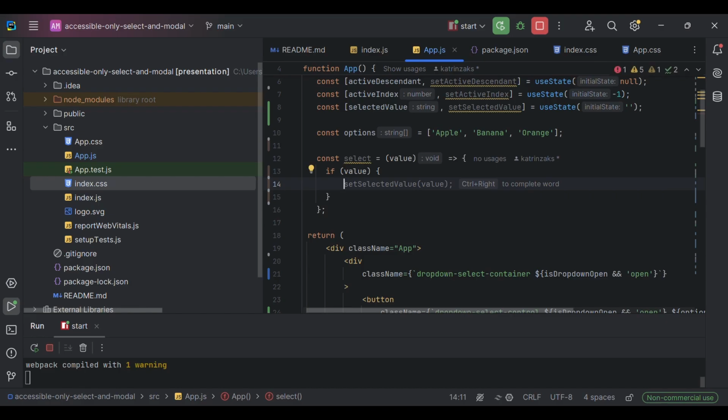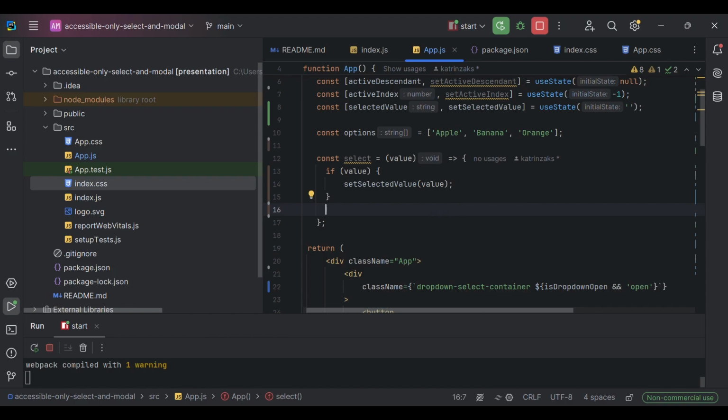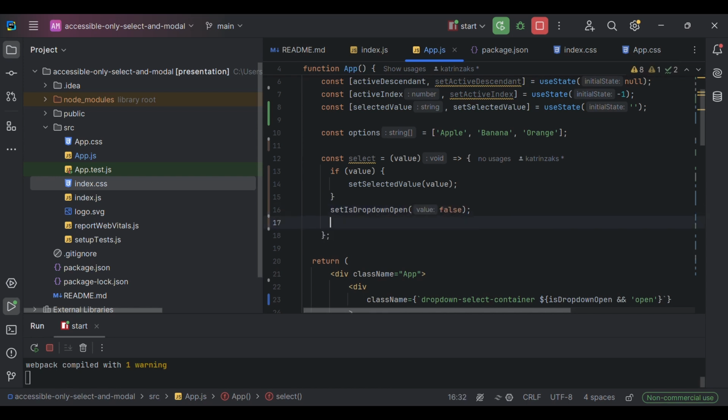So for example, if there is some value, then I'm going to set selected value. But if not, then I'm just going to close the dropdown and change everything to its initial state.